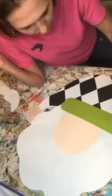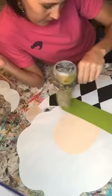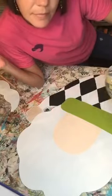Broke my stool, y'all. You're welcome, Natalie.